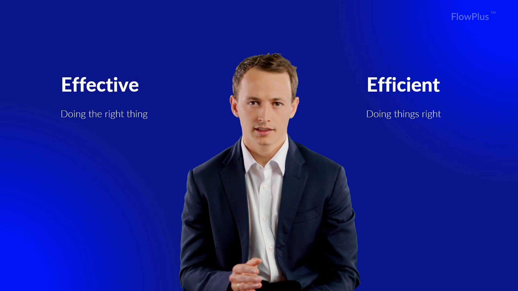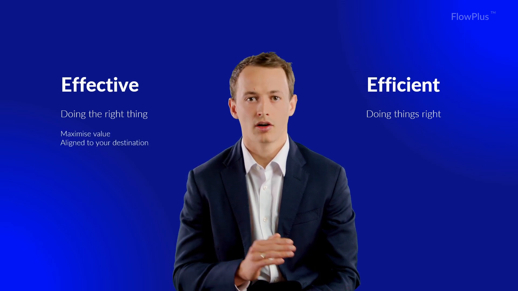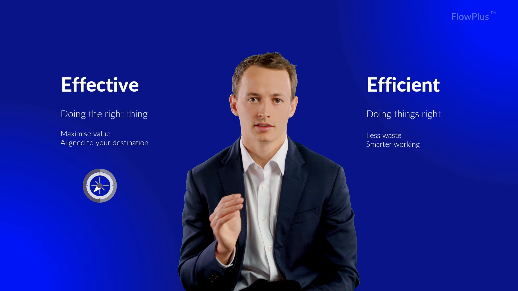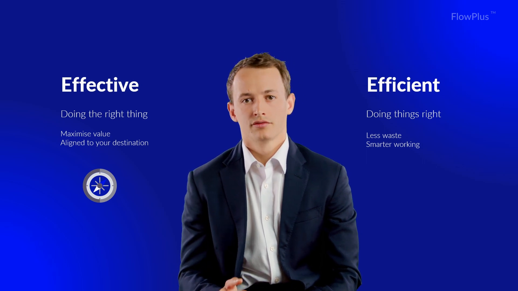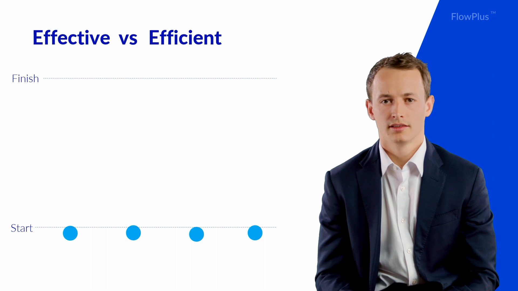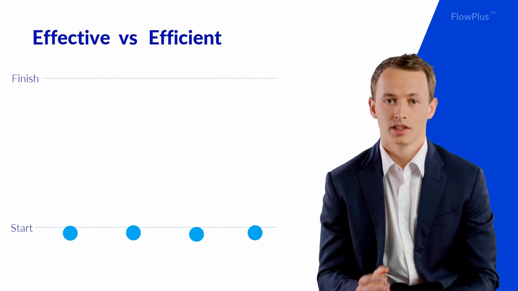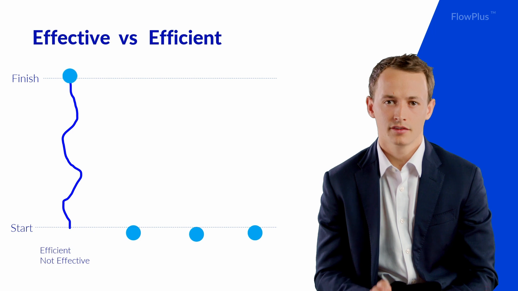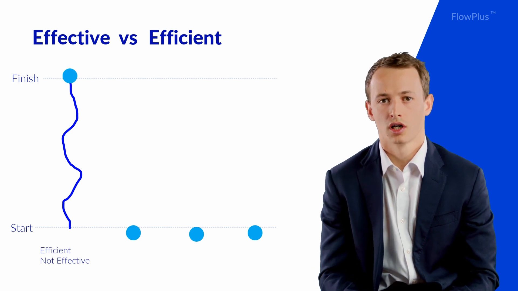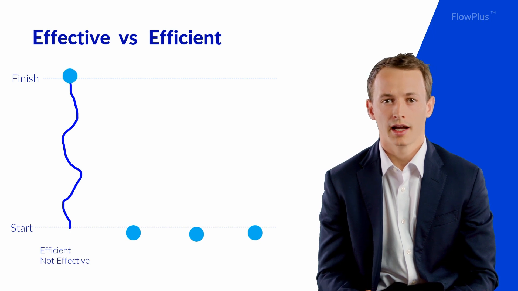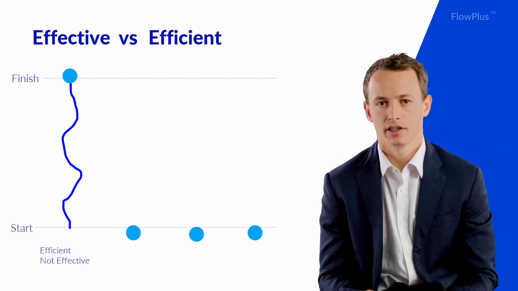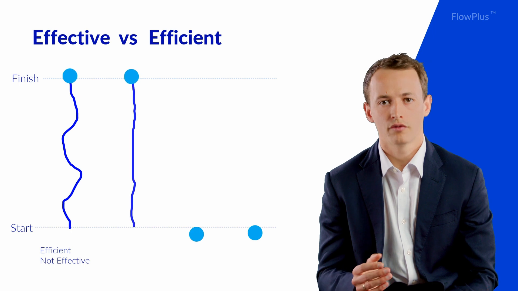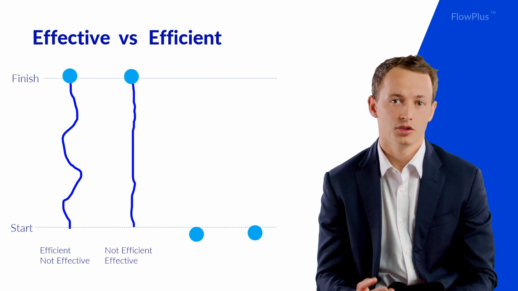Let me explain. Effectiveness is about heading in the right direction in line with your objectives and goals, and efficiency is about working in the most resourceful and smartest way possible. A good way of remembering the difference is to think of a swimming race. You may swim really efficiently with a technique that is great at converting energy into forward motion, but still not win the race if you are not effective and travelling in the most direct route towards your goal, the finish line. On the other hand, you may be really effective but not very efficient, where you head straight towards the finish line in the most direct path, but are not very efficient at getting there, and again, you won't win the race.